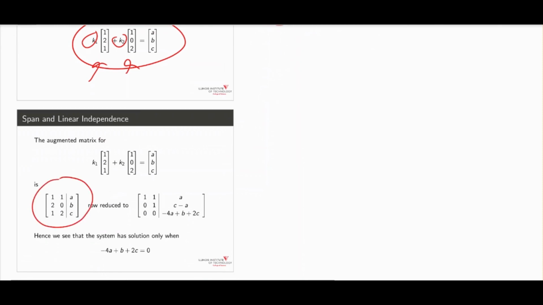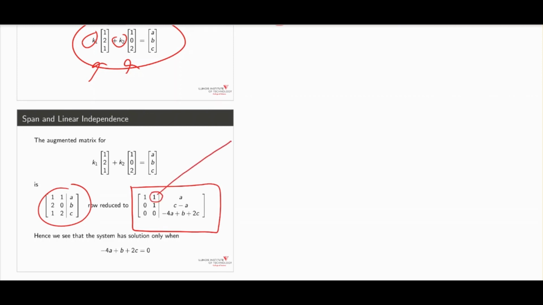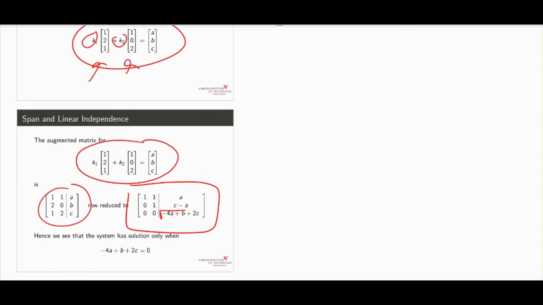Put it as an augmented matrix. Because you have a, b, and c, you can't really use your calculator to do row reduction, so you have to do row reduction by hand. It's not very difficult. And you don't even have to turn it into a REF matrix. Bear in mind that this is not a REF matrix, because if it were, this entry here would have to be 0. But we don't have to do that. Just by going all the way to here, you will see that this system is only consistent if this part right here is 0. If this part is not 0, then the system is inconsistent.